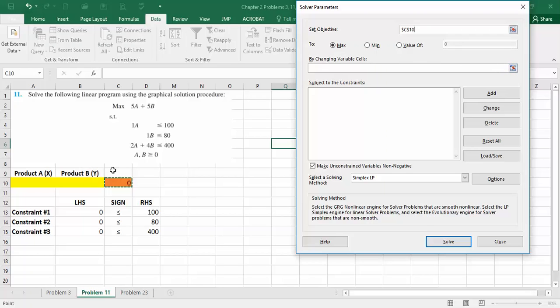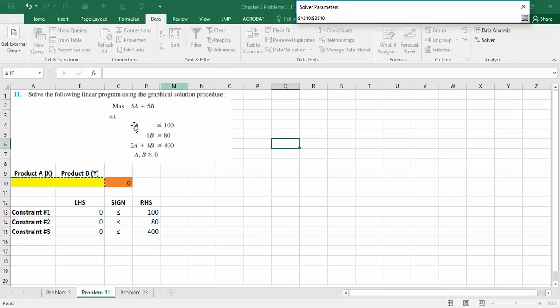By changing what cells? Remember, I'm trying to define which point is better. So we're always going to be changing these two cells right here for product A and product B, which is the same as our little table that we calculated before. So if A is 0 and B is 0, then right here is going to be 0, remember? And if A is 100 and product B is 0, remember we did that before? It would be 5 times A plus 0, which would be 500 over here. So we're actually changing these two cells. All you need to do is click right here, and then it lets you select the information. So I want to change these two cells to find this value.